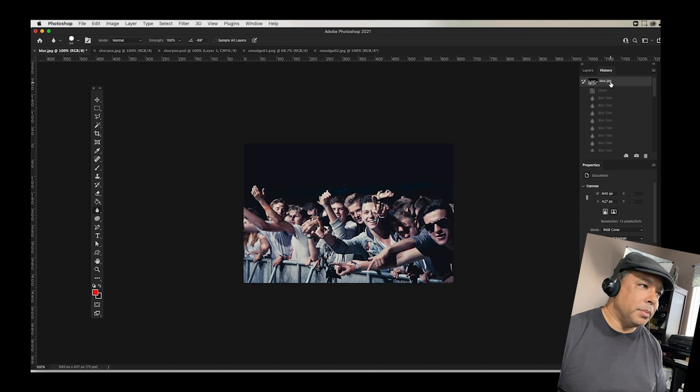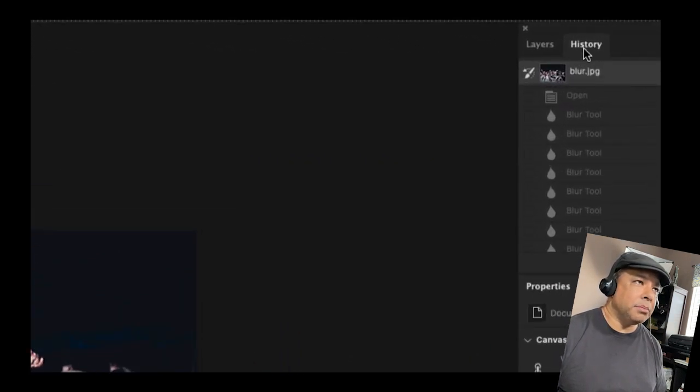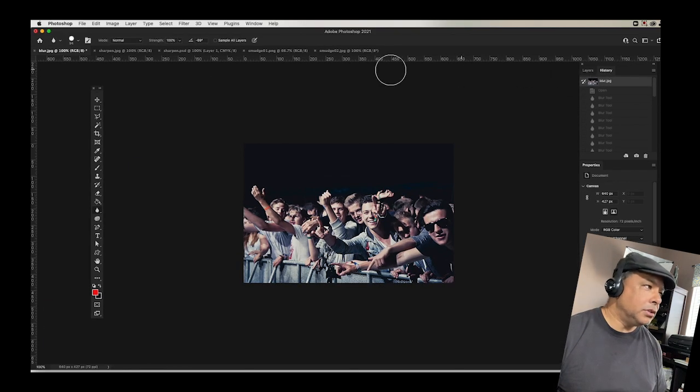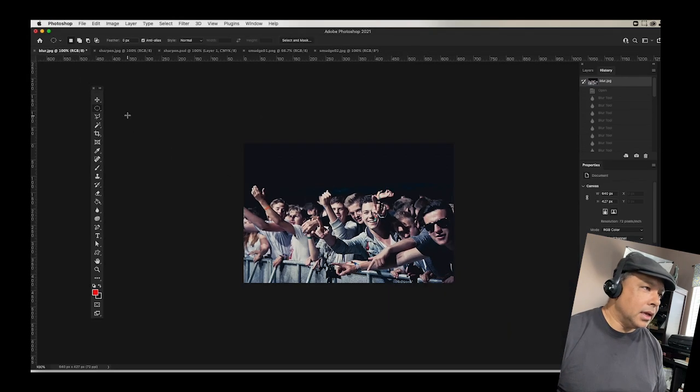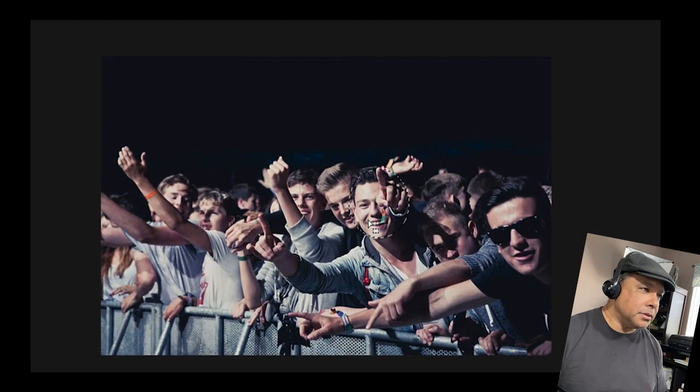Let's go back to the opening image and get rid of all the blurry stuff we've done. Go to the history palette and click on blur.jpg at the very top. What you can do is click on the marquee tool, or the elliptical marquee tool, and draw around the face. The one thing about the previous brush is that it also covered the guy next to him. Well, we've got to show that guy, right? By using the marquee tool, I can control where it's positioned. I can move the marquee over so it covers the finger, but it covers the face as well.